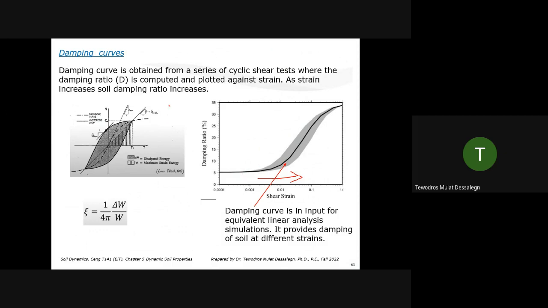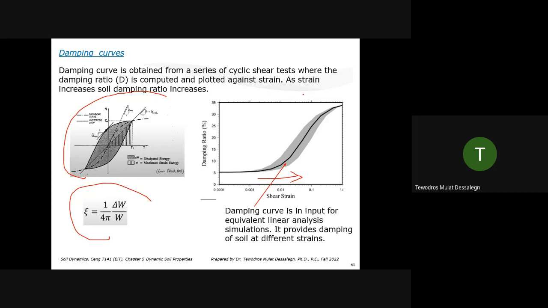They develop it the same way that we developed the Gmax, but they compute damping at every strain, then plot it. We still call this a degradation curve, even though it increases. Degradation means the soil gets weaker and weaker before it fails. So if somebody mentions a degradation curve, it can be both the Gmax, G curve, and the damping curve. When the soil degrades, damping increases.